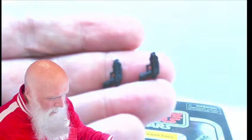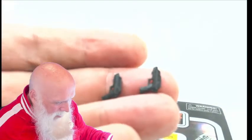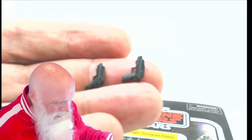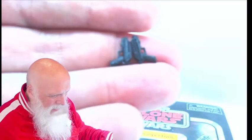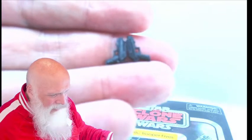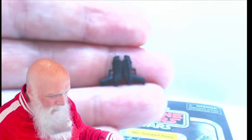We had it there for a second. Come on. Come on, camera. We've got a new webcam here for you guys. And there you have it. We've got our two pistols. Let me flip them over so you can see the other side. In fact, I'll just put them back to back like that so you can see right there together. So there's the pistols that we've got.